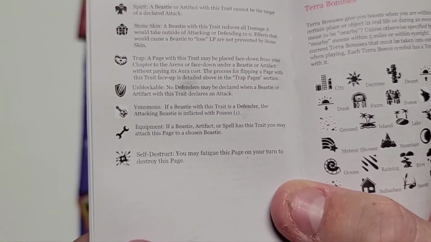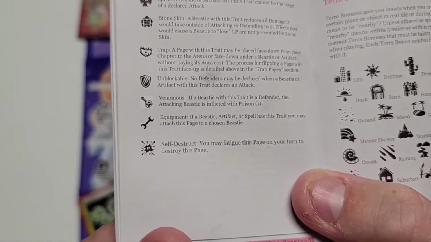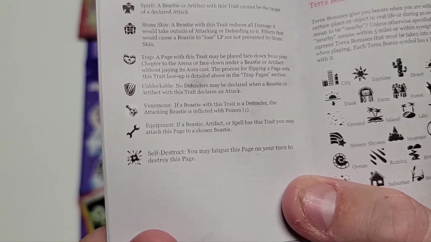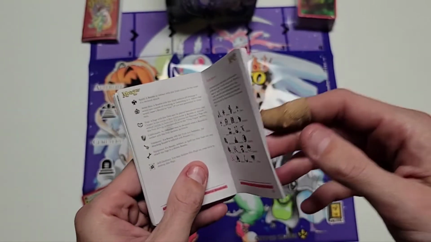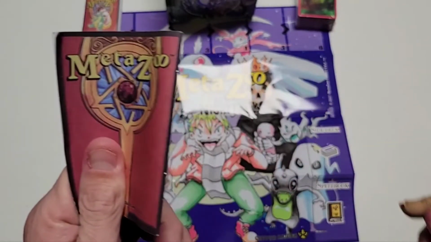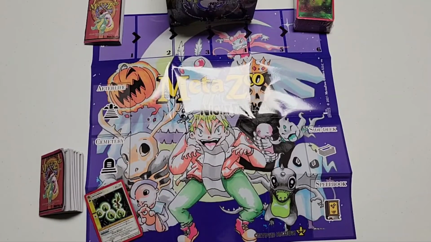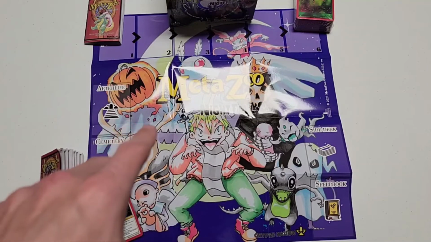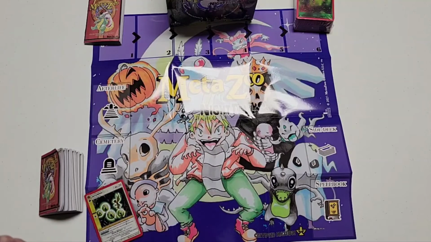And then Equipment. If a beastie or artifact or spell has this trait, you may attach this page to a chosen beastie. And then Self-Destruct. You may fatigue this page on your turn to destroy this page. So all those are pretty self-explanatory, and I guess you really need to see them in action to really get them. But that is what I would cover for the rule book before we get into it.